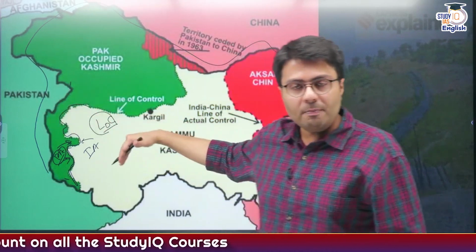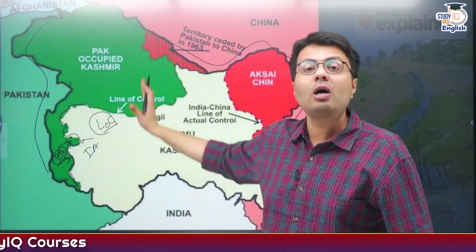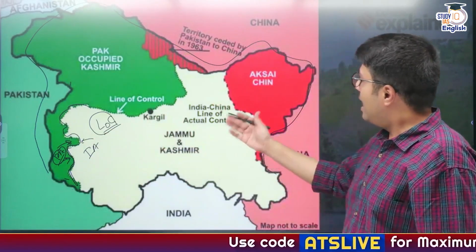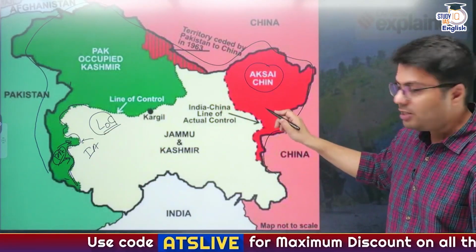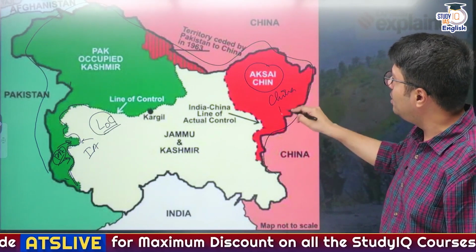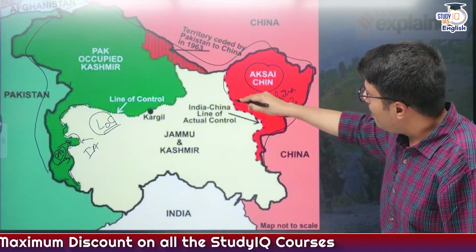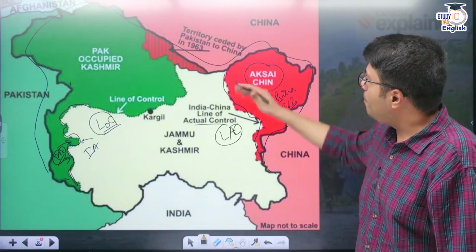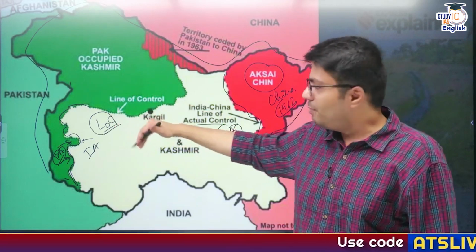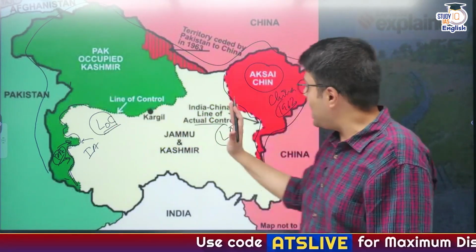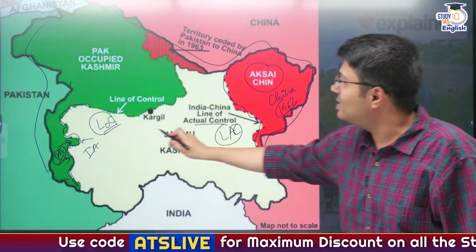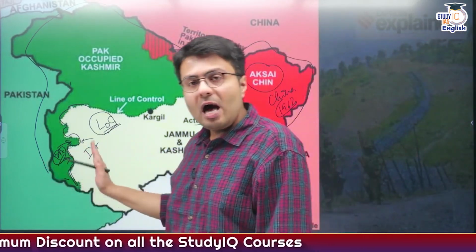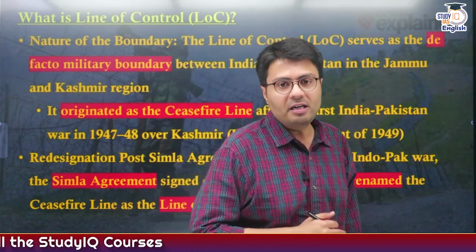Now this informal separation between India and Pakistan, which does not accord with the instrument of accession, is known as the LoC between India and Pakistan, and for the illegally occupied territory of Aksai Chin, which was captured by China in the 1962 war, this boundary is termed in India as the line of actual control. So both these two are informal separations between the countries, India and Pakistan on the west and India and China on the east, known as LoC and LAC respectively. Right? Now, why and where did this LoC term originate from?